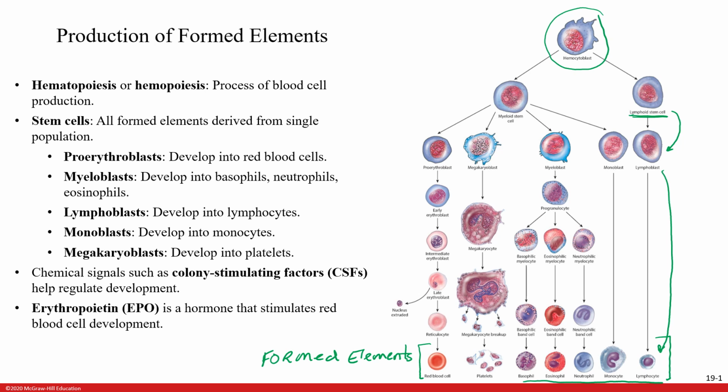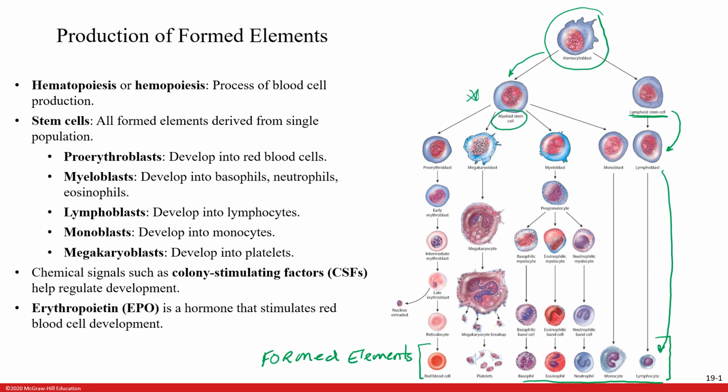I remind you to think back to A&P 1 where we talked about the differences between blasts and cytes, with blasts being those baby cells, the ones that will build things or will start a process, and the cytes being the final product or the end cell of that process. The hemocytoblast can also differentiate into a myeloid stem cell.